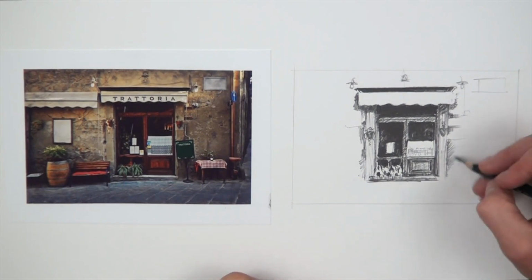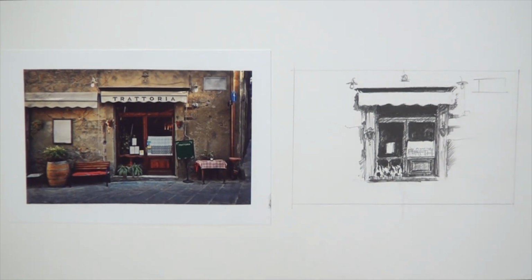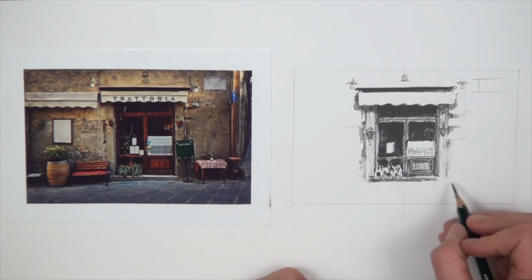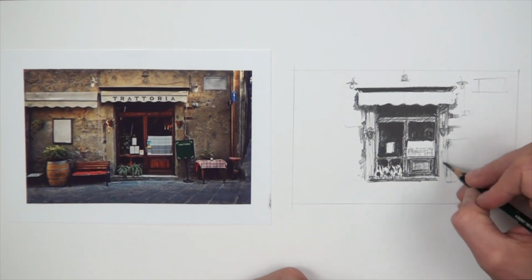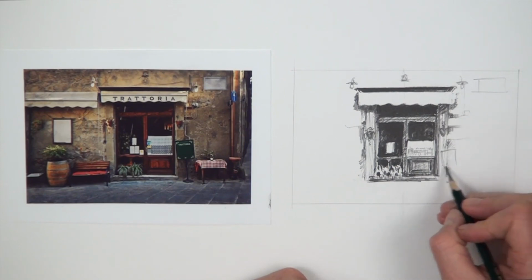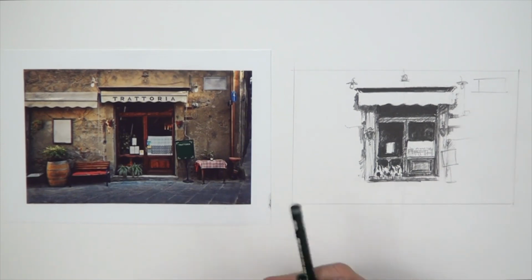And I'm going to put this sign in. So if you want to, you can erase an area. Probably don't need to because it is darker. But just have a look where the base is first. Put that in. Really all you need to do is just get the size right. There we go.